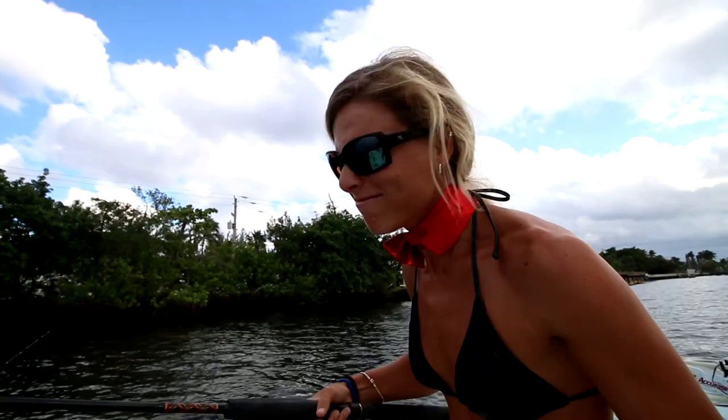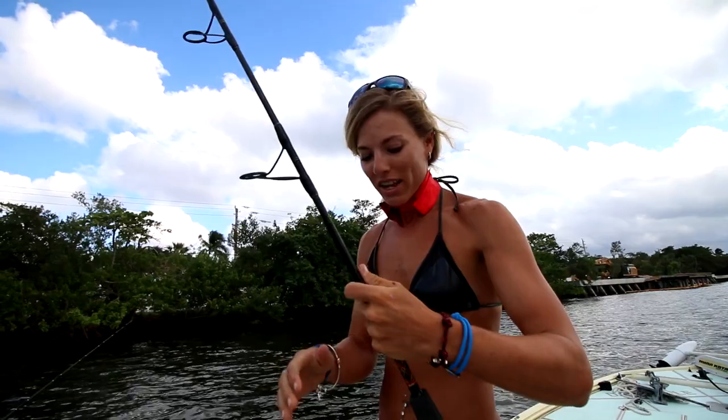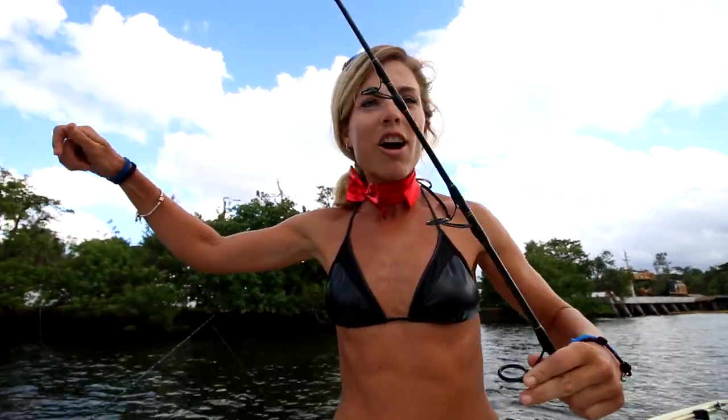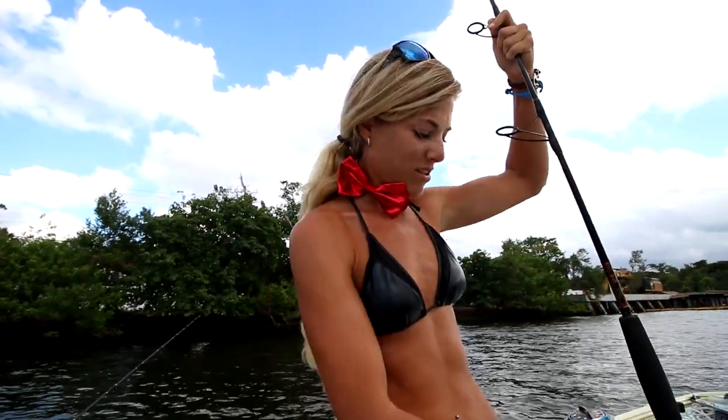Now I'm mad. That little 1 foot mackerel just stole my $15 lure. Ugh. All right. Well, now that I know there are toothy critters here, I'm going to make sure I use very thick mono. That lure was this big. I don't know how he broke it, but he must have just flipped and cut that line real quick. Darn! Now I'm mad.